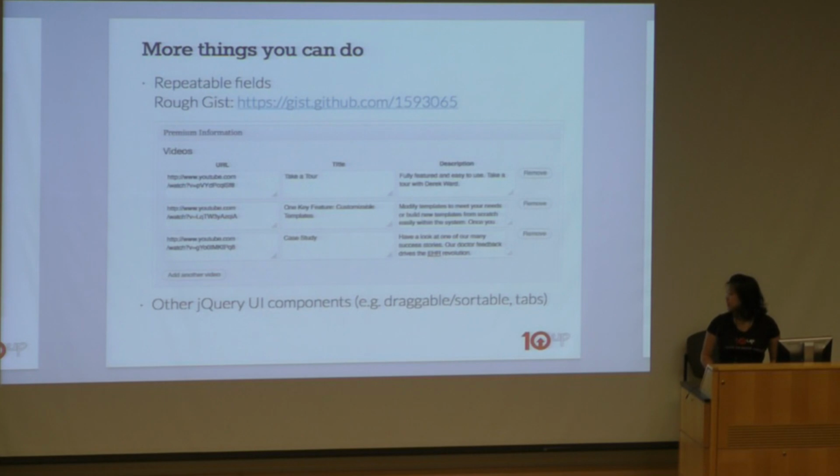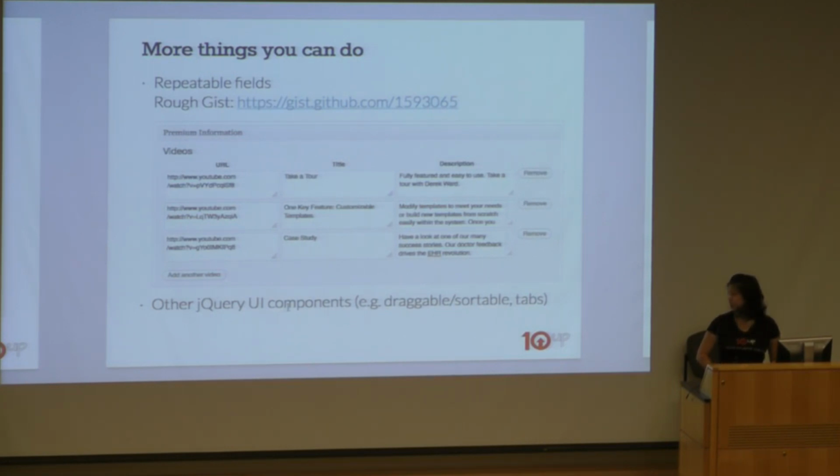Some more things you can do. You can do repeatable fields. I have a really, really rough gist up on GitHub. It's really rough because it comes from bespoke code, so it's not really reusable at all, and it's very procedural, like ugly PHP, right? But this is what it does. It'll give you the ability to, say, have a table and repeat the table rows, so you can have multiple sets of the same data. And these will all save, at least the way that I save them, and I'll just save them in one multi-dimensional array as your meta value, because I never need to query by it.